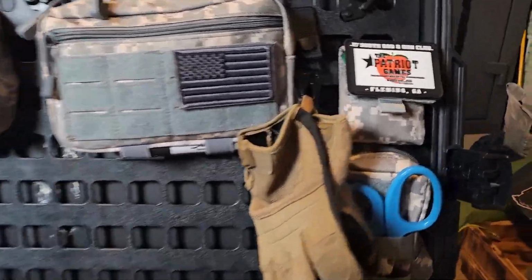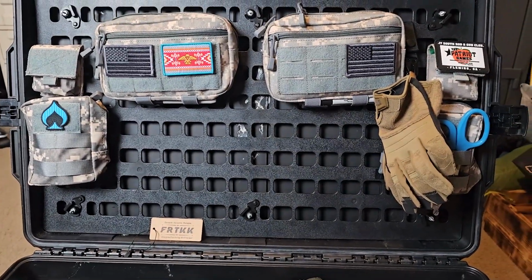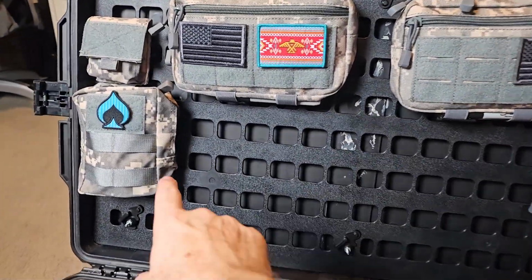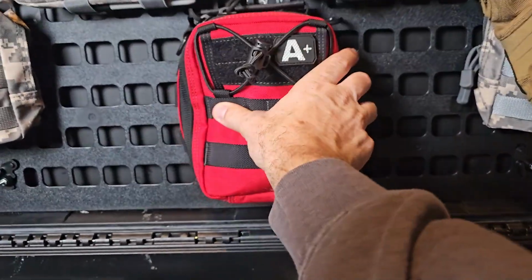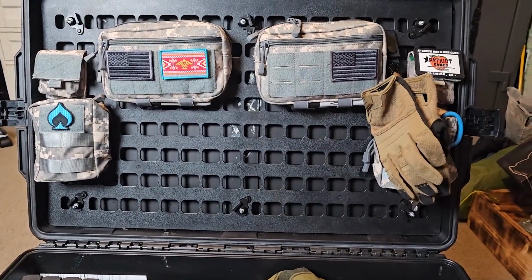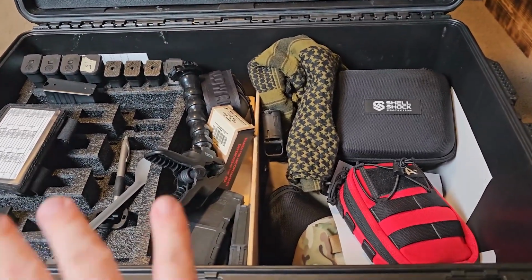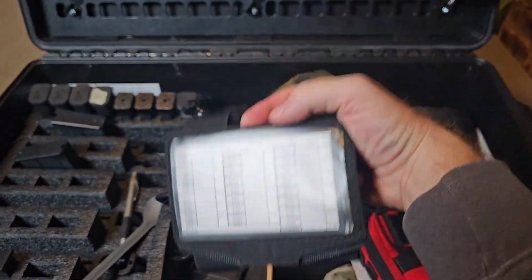And now I get to display some of my patches. But really nice the way that it worked. Everything, all the pouches obviously are on there. I might get a couple more of these, do 2 and move that one. But like I said, I want to get an IFAC, put it somewhere there so that I can rip it away. But I really like the way that this turned out. And once I have it all figured out, I'm going to do a whole 2025 range box because it is pretty darn messy. Sun and Shadow armband, I'm bringing that to Mammoth. That should be pretty cool.